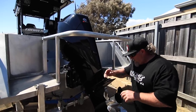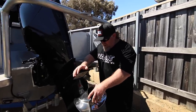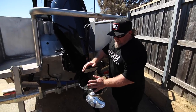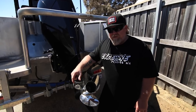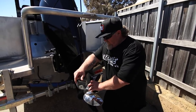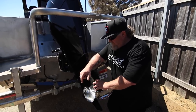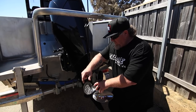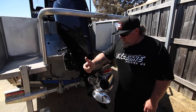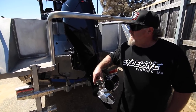Back to the motor quickly, we'll just touch on that. We've gone with a 17 pitch prop. So this one here is a 14.5 by 17 pitch prop. Top speed is 39 and a half knots, and it gets out of the hole beautifully. We tried a few props. I think we started off with a 15, then a 16, and finally finished on the 17. We're getting that 5800 RPM and that nice 39 and a half knot top speed, so it's a good thing. So we'll jump up and go.